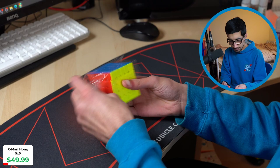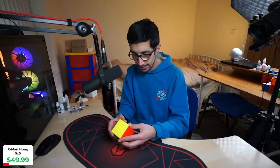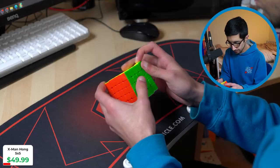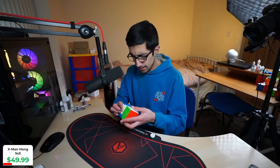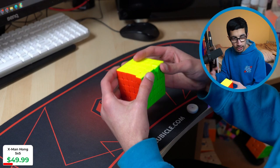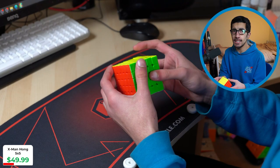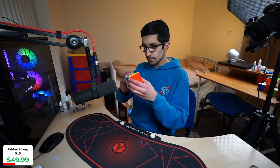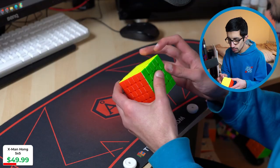Finally a cube without bulky packaging — true. A bit of ASMR there, nice glossy plastic. Come to think of it, I don't think I've tried a UV 5x5 before. This is my first ever UV 5x5. It's actually really good. I'm very slow at 5x5 but what I've noticed is that whilst it is sandy, I know that'll go away after some solves, so that's fine. It's really quiet as well — listen to this.